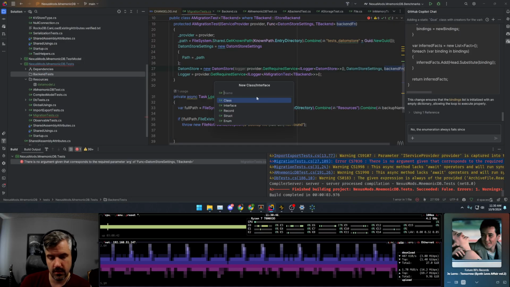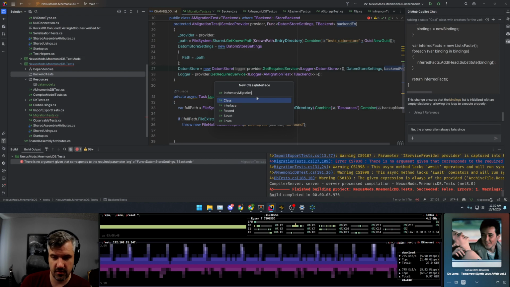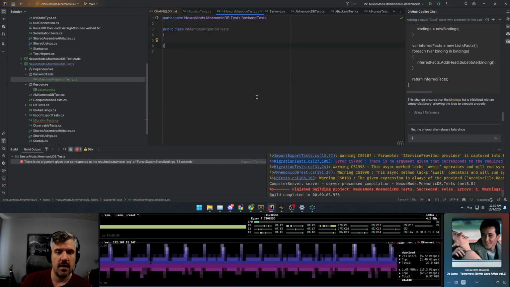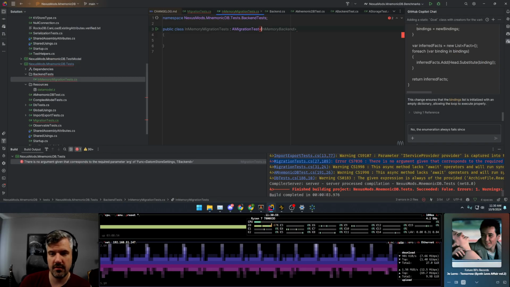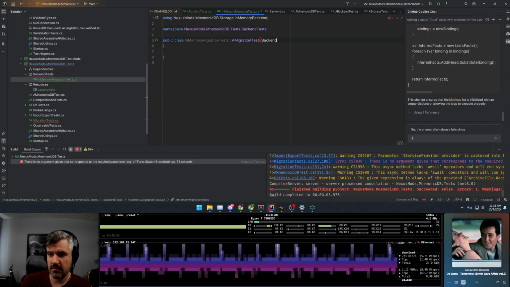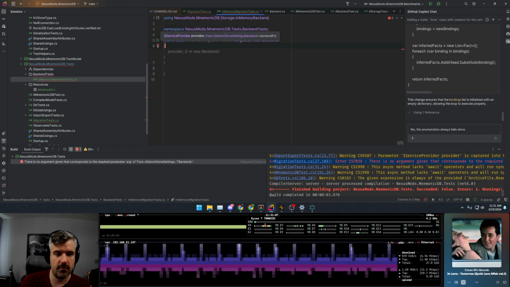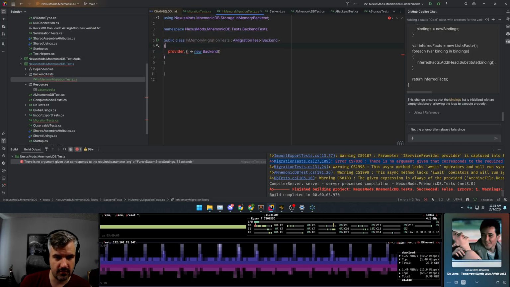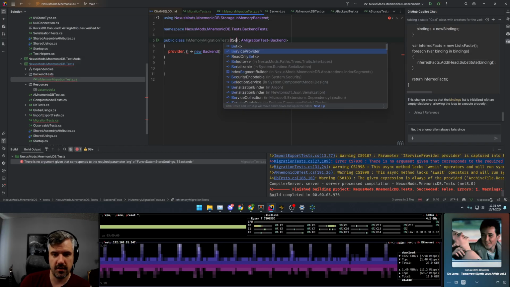One will be in-memory migration tests, and this will inherit from a migration test. We will pass the backend from the in-memory backend, and then we'll give it a way to create this IServiceProvider.